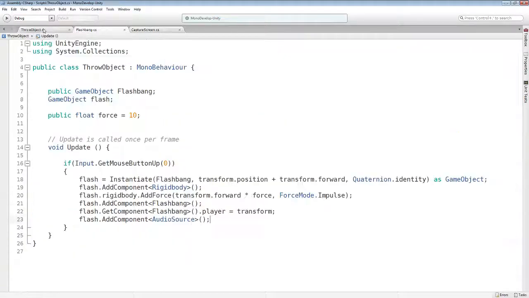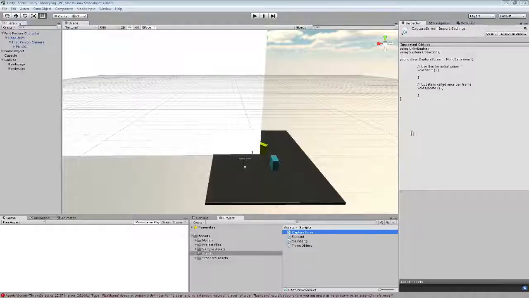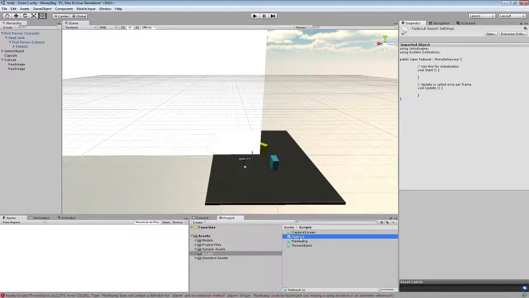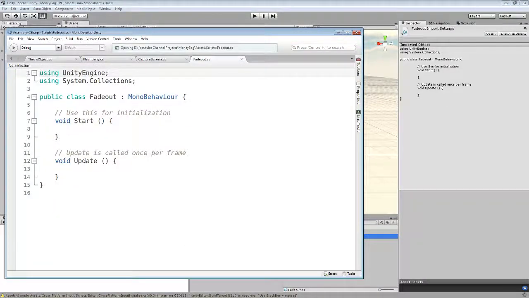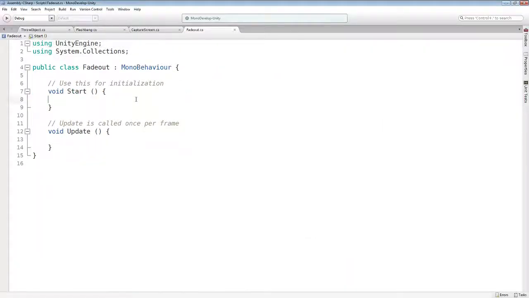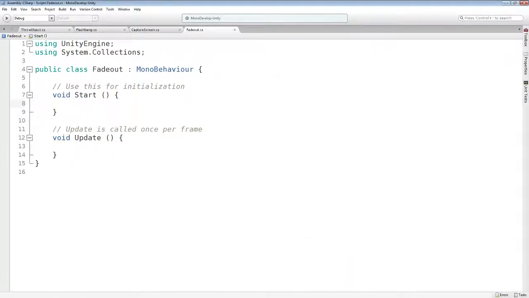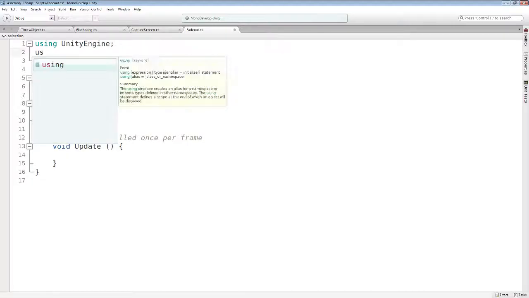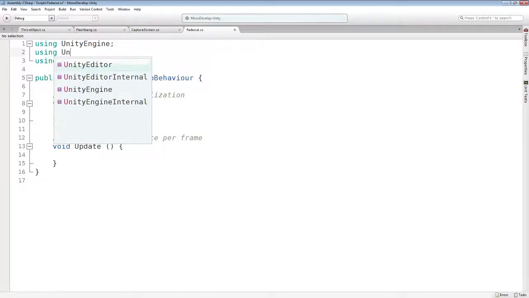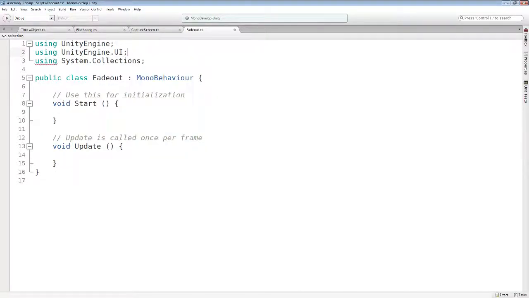And next we will need our fade out script. Let's open it. In this one we'll also need our UnityEngine.UI.